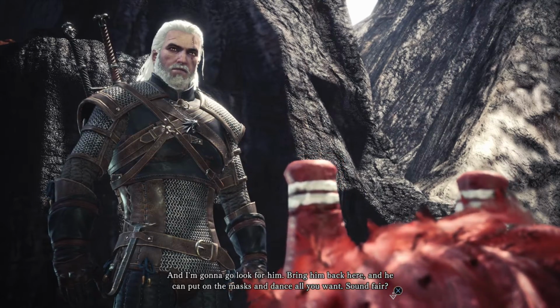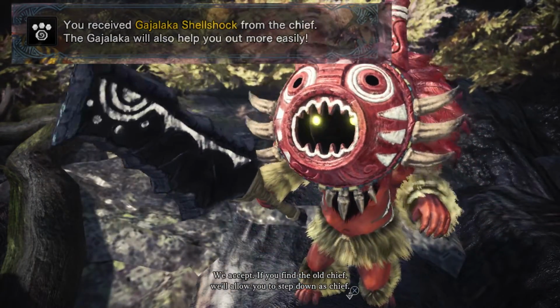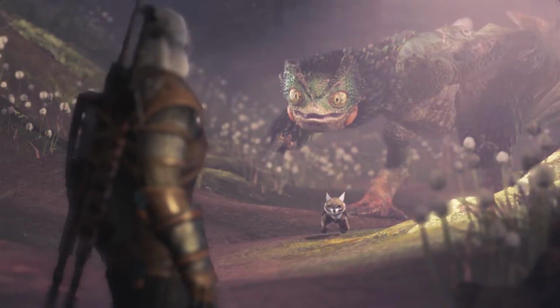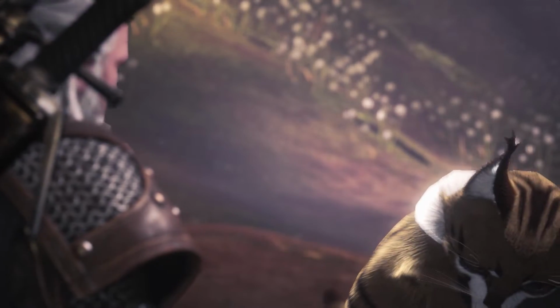Completing the side quest, the Chief Issue, will give you a Gadulaka Shell Shock, which allows the Gadulakas to help you out more often in missions. Completing the Pukei-pukei in Peril, players will receive a rare attack jewel. That brings me up to 7, but still no mind's eye jewel.